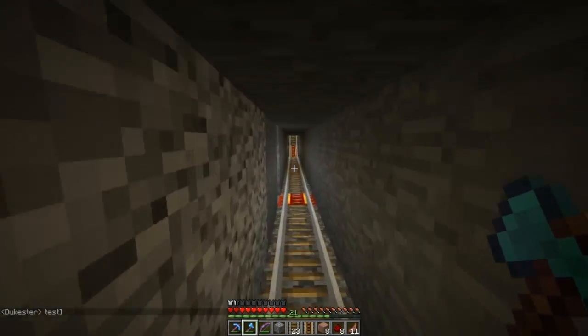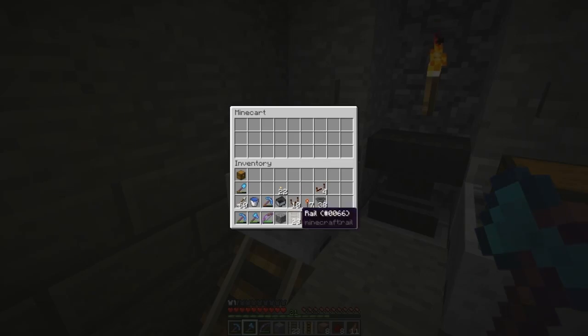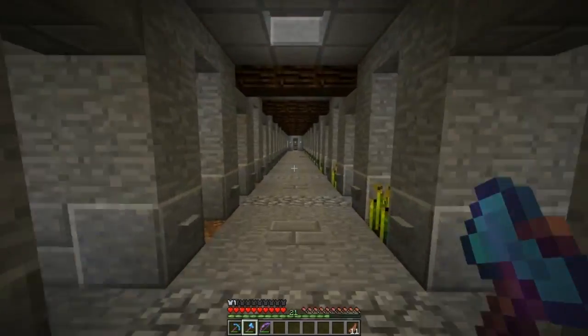So we got our retrieval system. Here they are back in position. All I do is come up here and say, okay, I got this junk that I don't need, and I just want to send all this back to the mothership and launch. And it's just going to go do it. So let's go see where that all ended up.